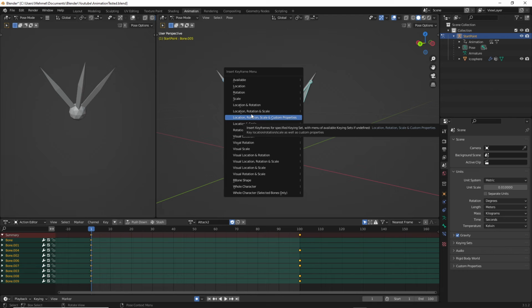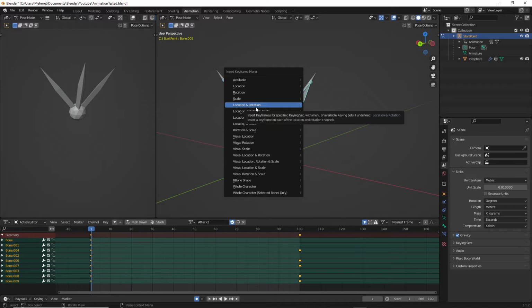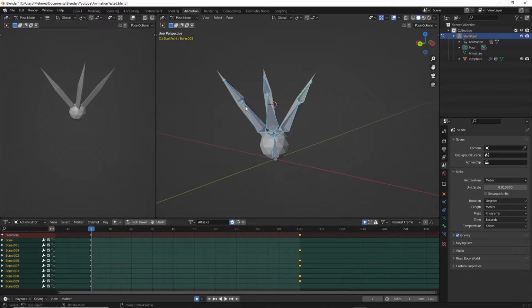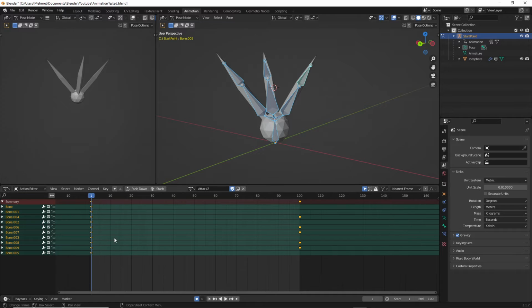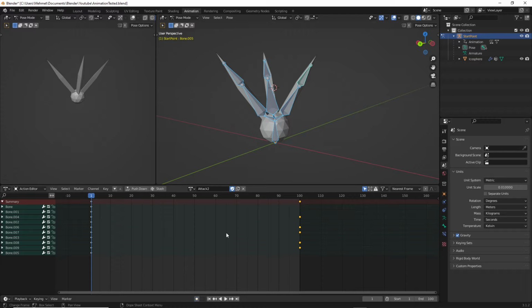For example, in our case, I want to just change the location for the arm attack, and I want to change perhaps the rotation. So I can rotate it perhaps in another direction as well. But scale I don't need, and perhaps I don't even need the rotation, but let's go with it. You can choose, of course, whatever you like and test it out. In my case, I select just location and rotation. And when you do this, you will have something like this here at the start point.